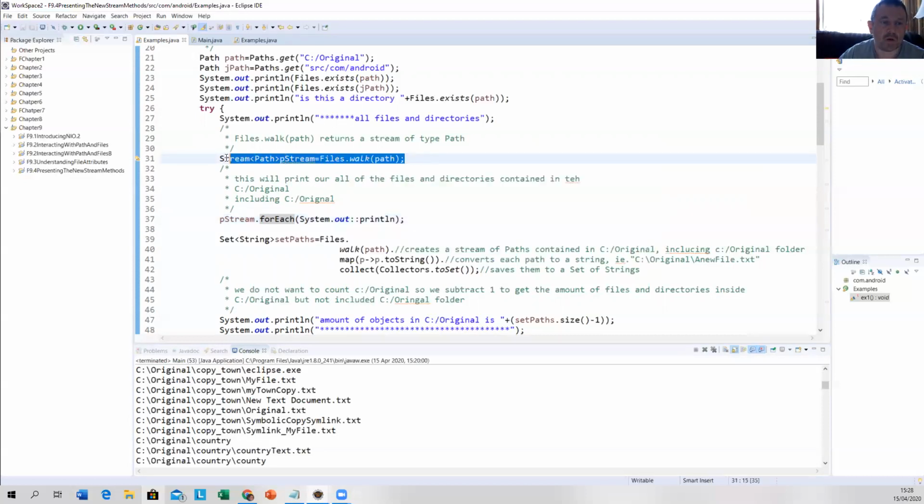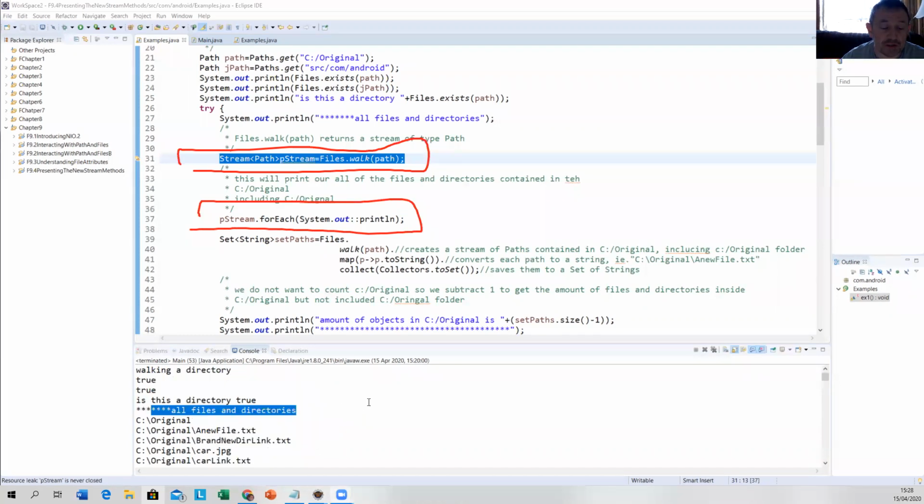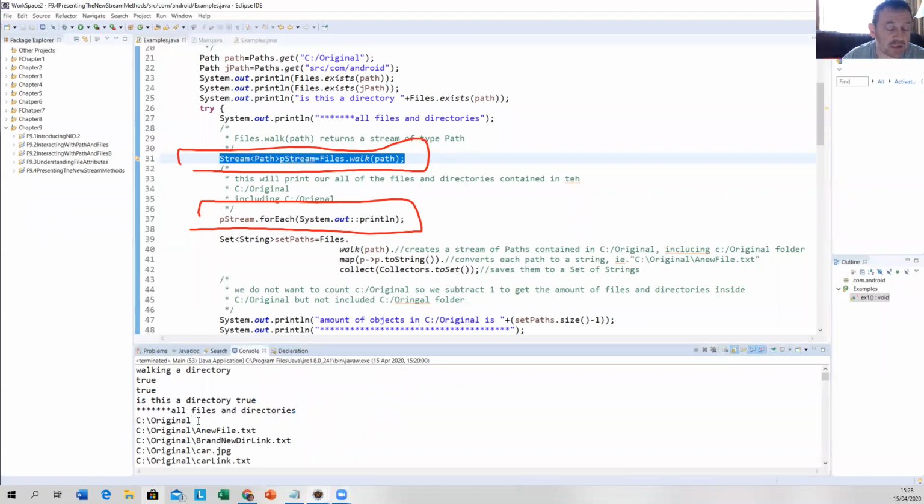So this one here, I'll bring up the pen to annotate. This creates a stream of paths. This is going to print off all of our paths, which is all of the files and directories inside C original. So we can see them all here, all the way down here. I have a lot in it.